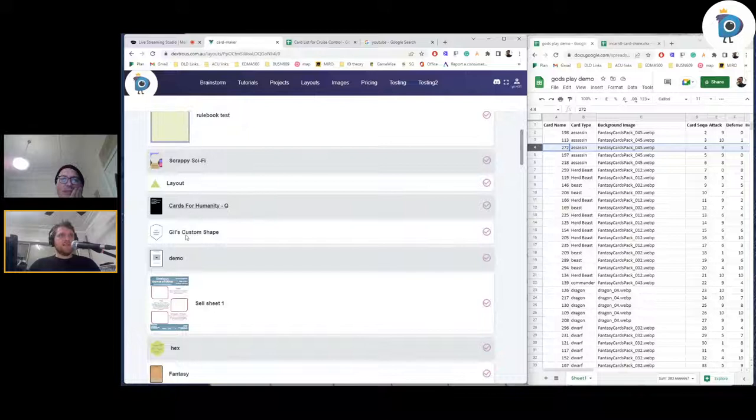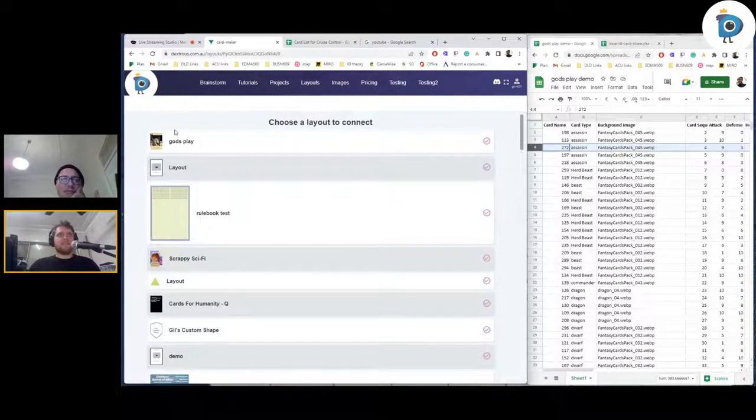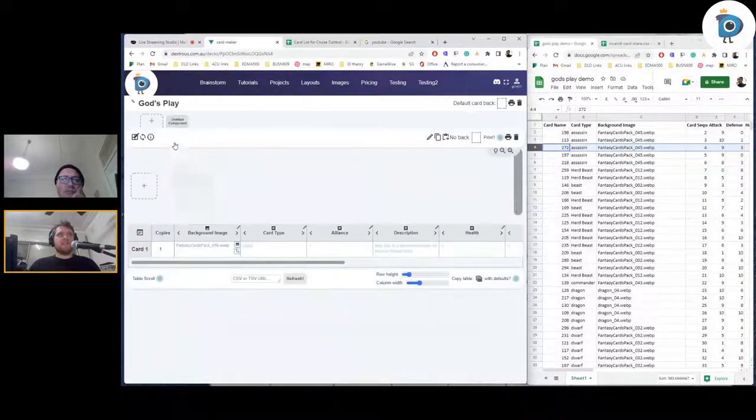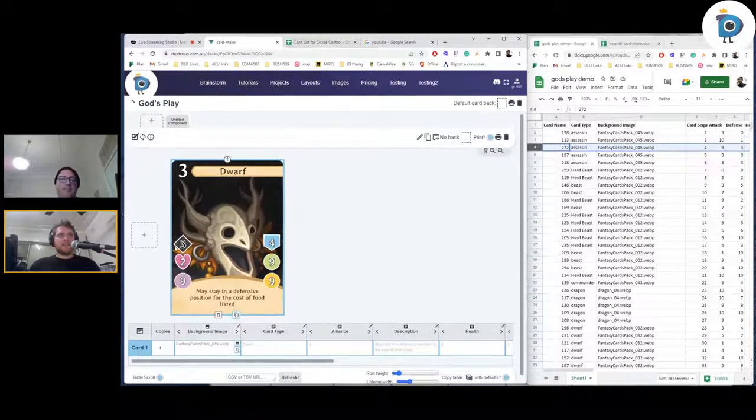So these are different layouts. These are like card designs, rule designs, all this kind of thing. You can make hex tokens, that kind of thing. But essentially what I've done here is I've made a layout, and the layout has different zones on the card. If we zoom in a little here, you can see that there's different spaces where different information will go. There's a title zone here, there's an ability here, and that's going to match up with the Google Sheet over here, the card name and the ability and all that.